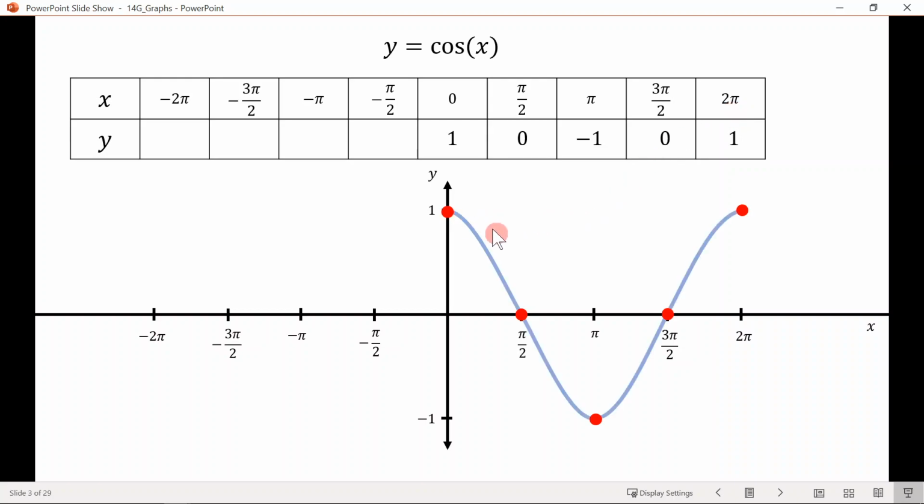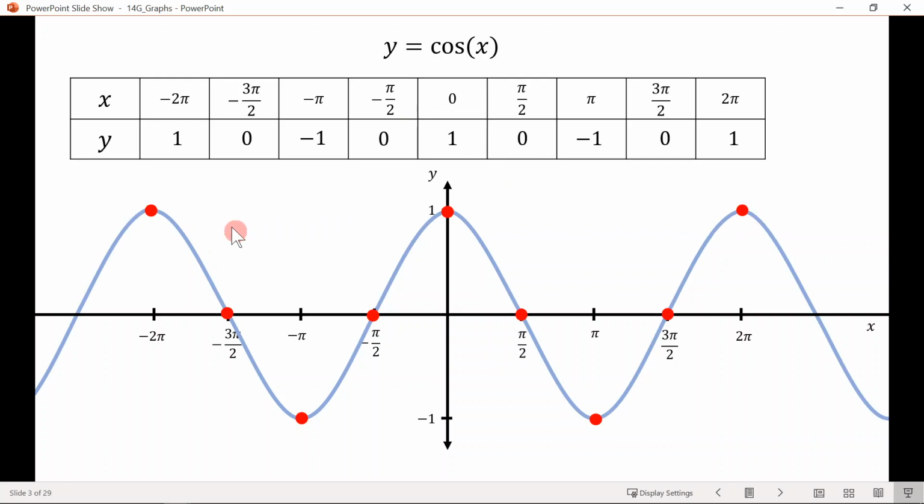And again, it's going to be very important that you just memorize this shape. This is very important that you know this shape. This shape is cos. Then we do the same for our negative values. We plot them. And then once we've done that, we just realize that this thing goes on forever, but forwards and backwards. So again, pause the video and make sure that you've written all that down.